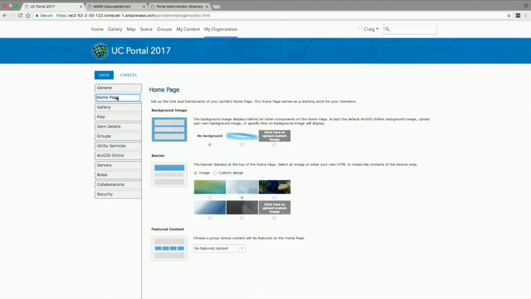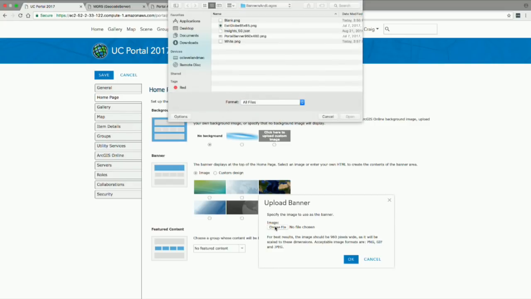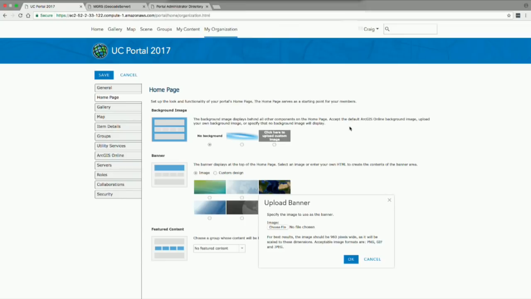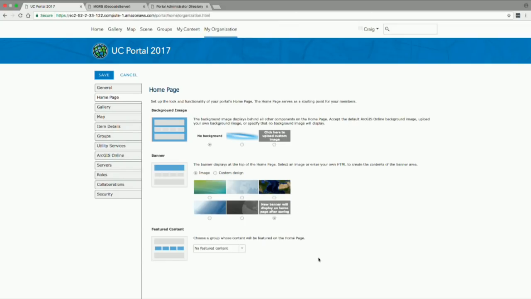So the next page I want to go to is the home page. What I like to do is often create a custom banner for that home page, so I am just going to go ahead and upload that file. I have a little banner here that someone on my team made. We'll say OK. The other part I like to do is specify a specific group that holds the featured content.